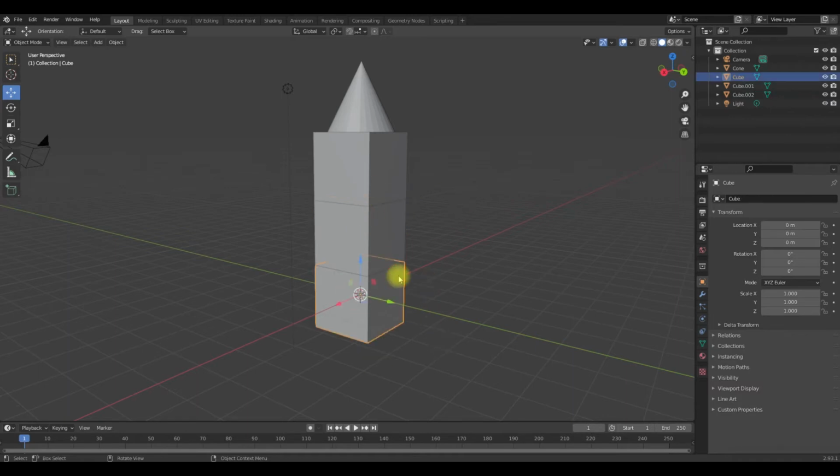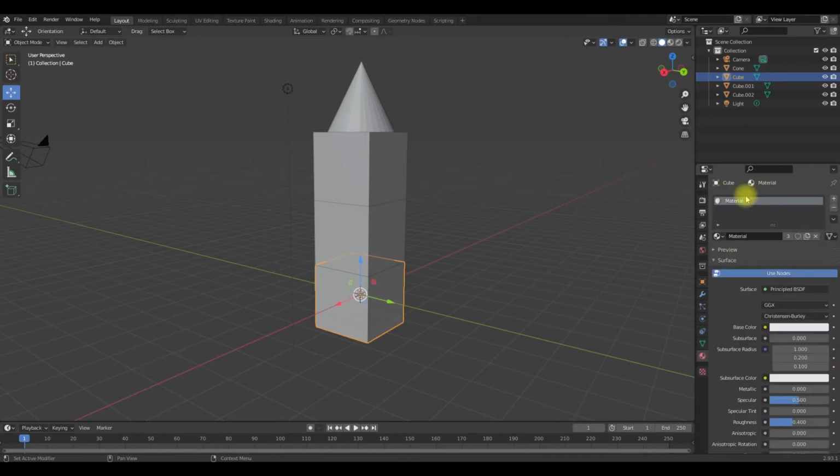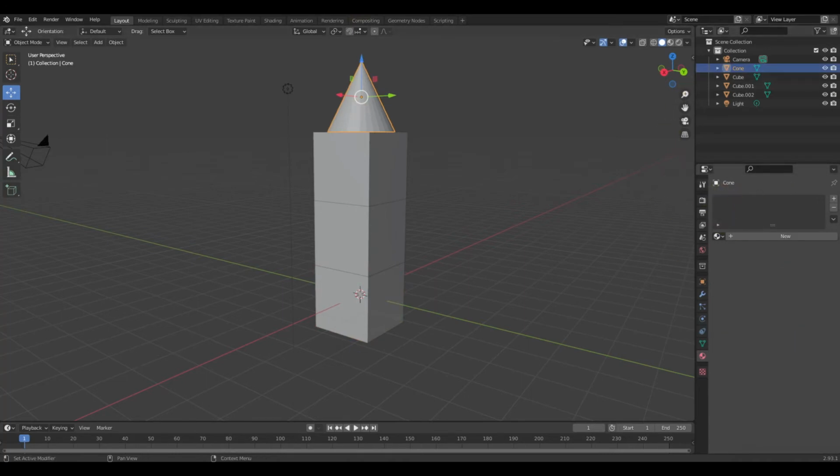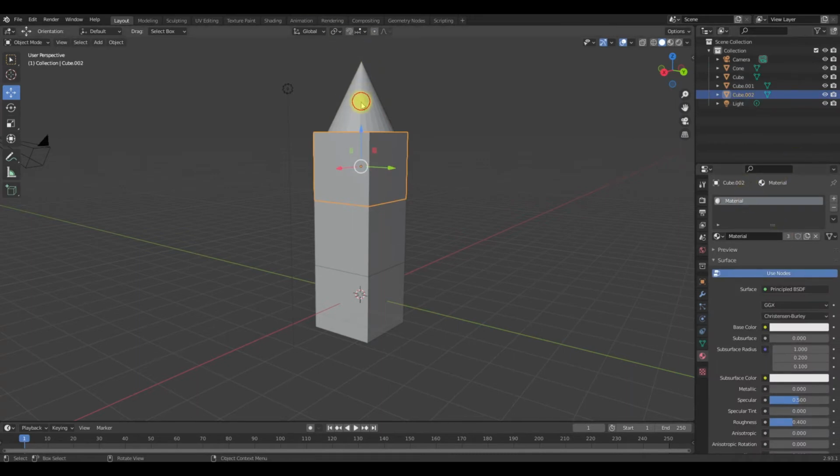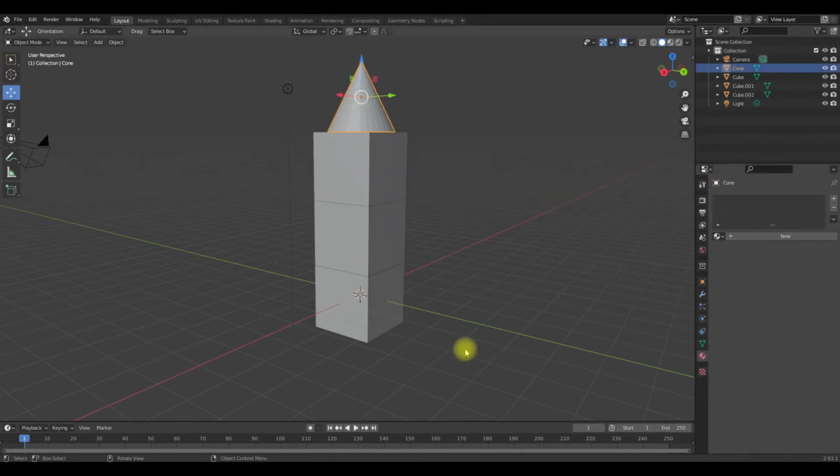So, for example, if I click on this cube, and I go to material properties, which looks like a little beach ball on the UI bar on the right, and it's the second to the bottom, material properties. There's already a material assigned to this, and that's material bland, material gray, default. If I select each of these cubes, you'll see each of these cubes have that same gray material. But the cone at the top does not. The cone has no material. I think that's really interesting that the cubes come in with a default gray material, but the cone comes in with no material, and yet it's still gray.